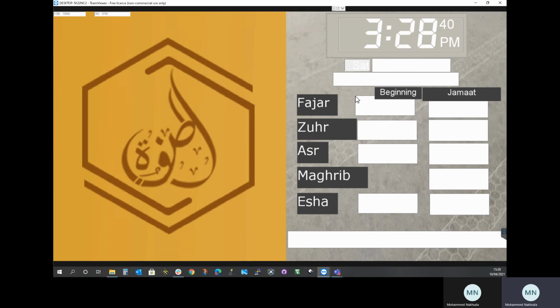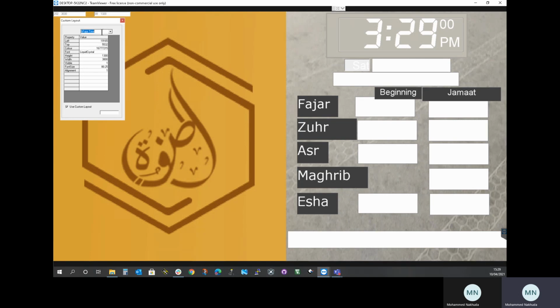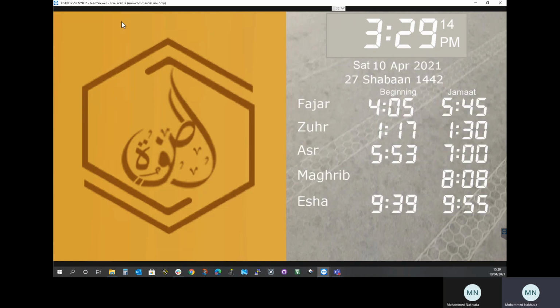Now, one thing that happens when you left click on it is that it quite annoyingly moves the actual text as well. So what I'm going to do is left click on it again, and then if you left click anywhere else on the screen, it tells you that this is the beginning of your time. We could have just gone down there and selected it from there. You can do the same thing, change font sizes, anything you want. So that was that.